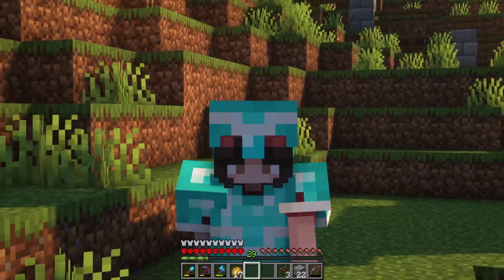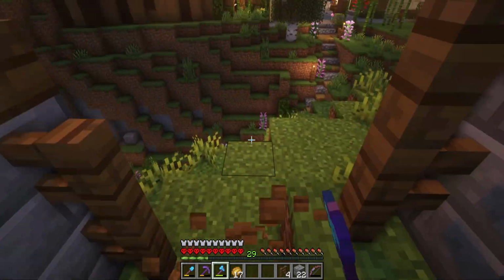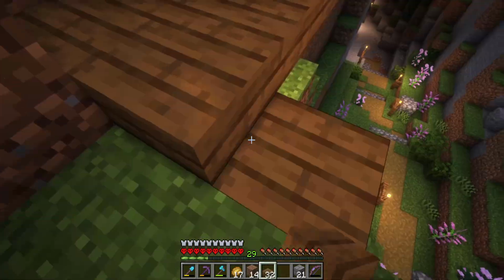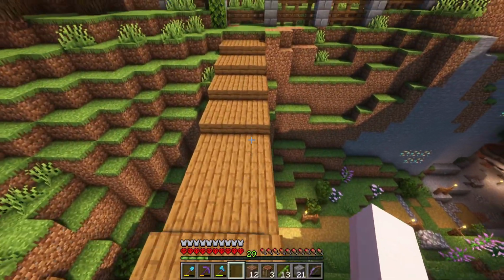But I just realized I made a dumb mistake. This place has no entrance. Yeah, I'm an idiot. What if we just make the entrance through here, but there's just this cave in between, so we have to bridge over it. I'm just gonna try to make a simple hanging bridge across this little cave entrance. I just made the simplest hanging bridge ever.